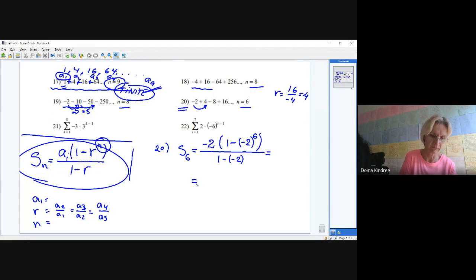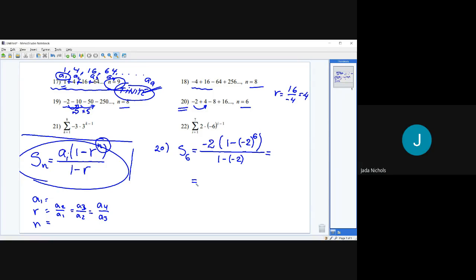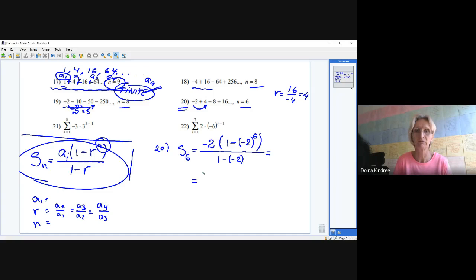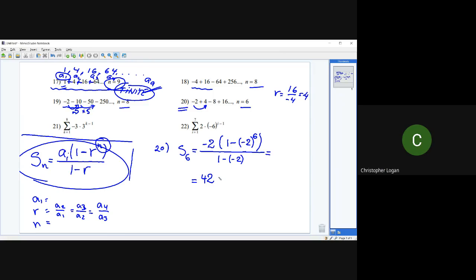How much did you get? Did anybody press enter yet? I don't know if this is right. Okay, what did you get? 42. Yes, I got 42 also. Maybe both of us are right or wrong. Anybody else who can pledge for 42 or not? I got 42. I second that.